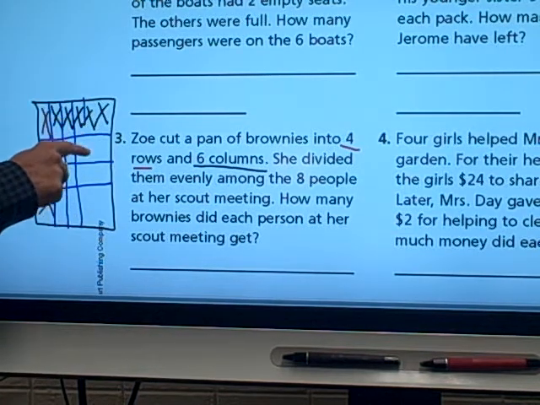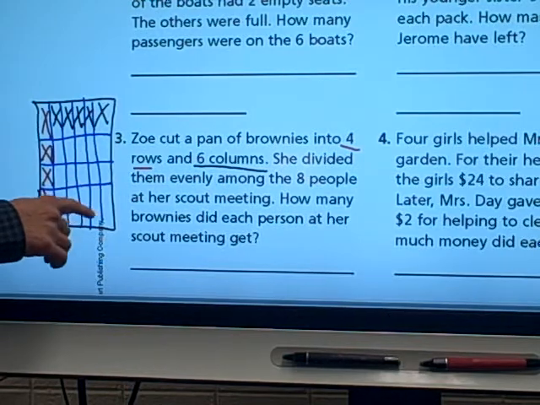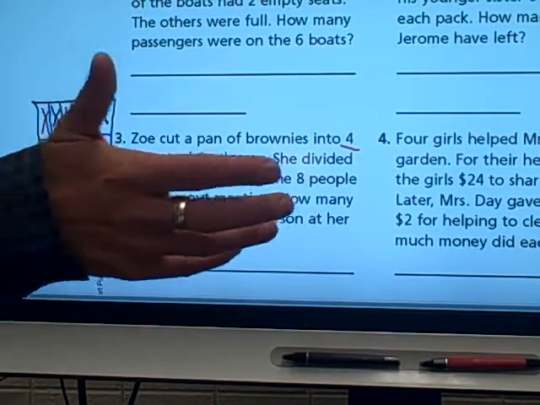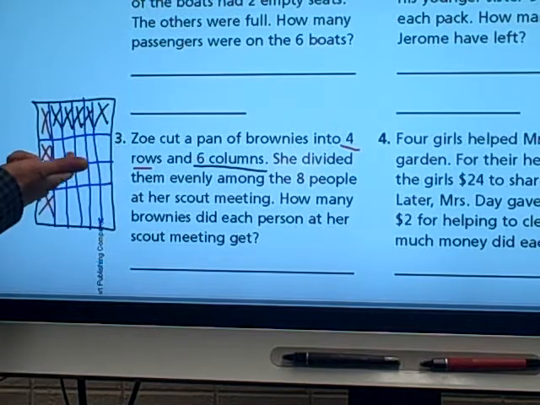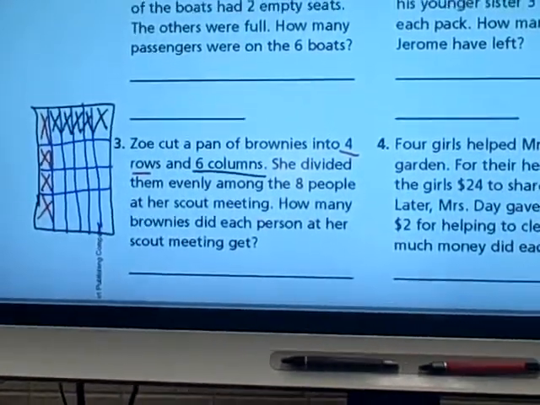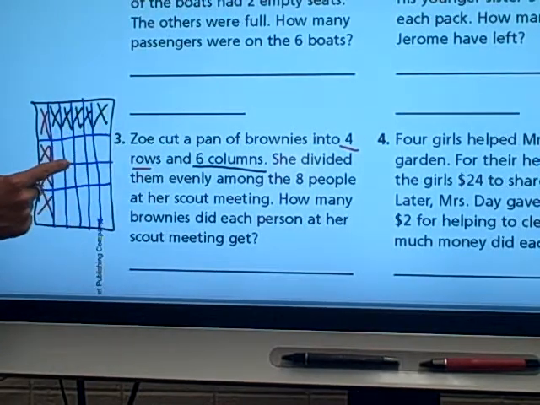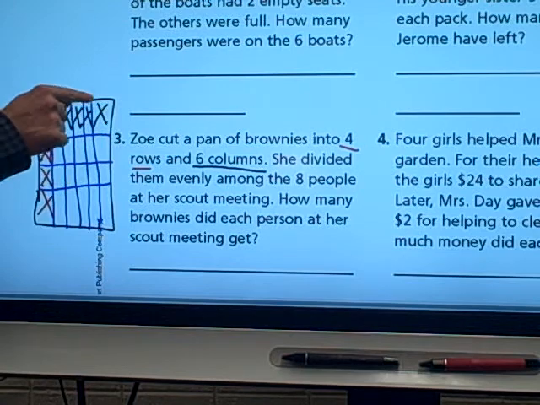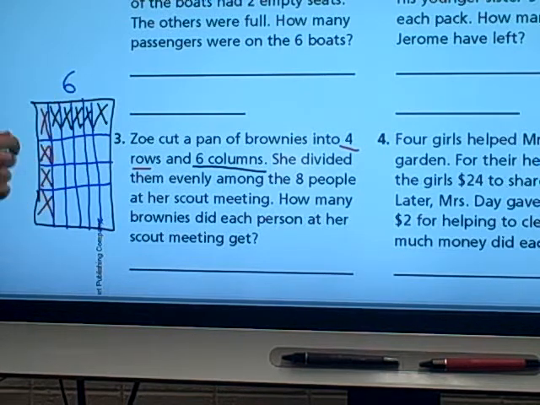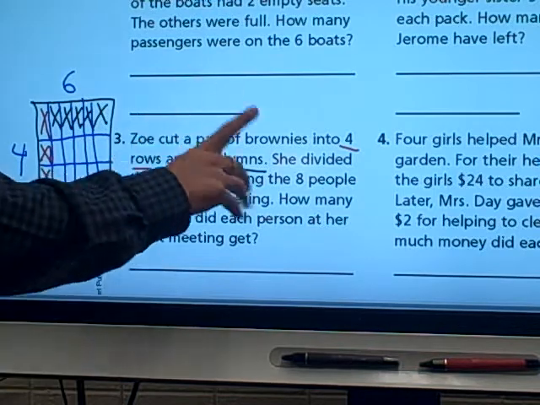Now some kids may not have to do all this work. I'm drawing a picture to help me, and that's a strategy that a lot of 3rd graders need, to draw that picture. But not all 3rd graders need to do that. You have to decide for yourself. Now, we've taught the fast array strategy, where you label the rows and label how many columns you have. 4 rows, 6 columns, sorry, other way around. Okay, so I'm done with that.